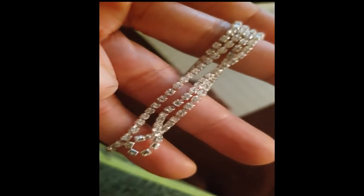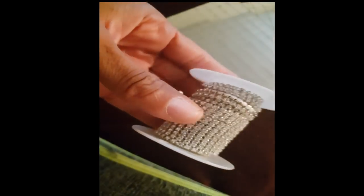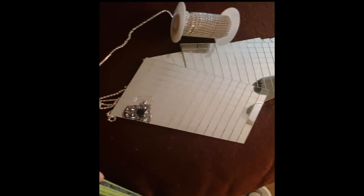And you know I keep this rhinestone trim by the pound. Actually, I keep a 30-foot roll. And so just to talk about some of the supplies, I'm going to use this rhinestone wrap. And I have some little mirror tiles that you see. I actually ordered those by mistake. They are bigger than the ones I normally use. So I thought this would be the perfect project to use that for in blinging this thing out.